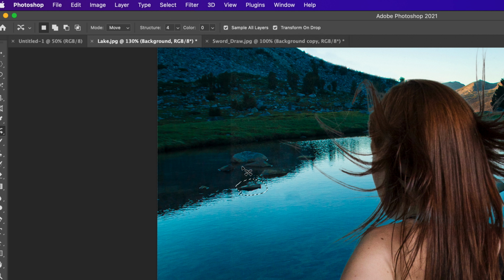If we have that selected and we change this over to extend, and I bring this down like this and drop it, well, there it goes.